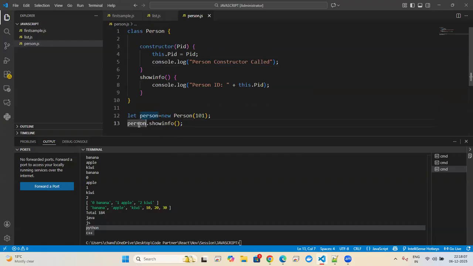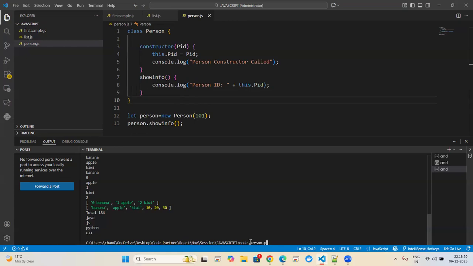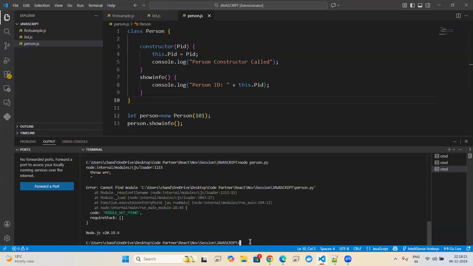After that, this instance dot show info is a method, and we will print this method. So node person dot js.